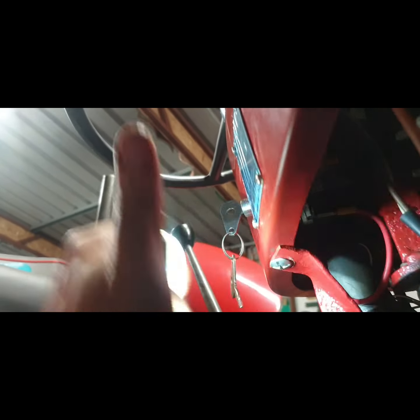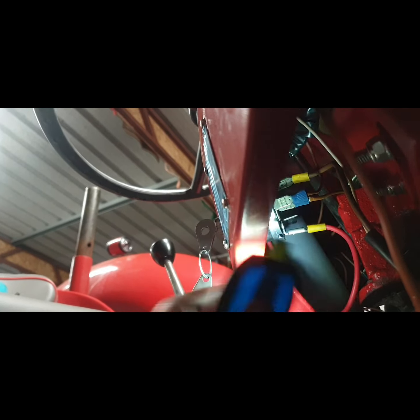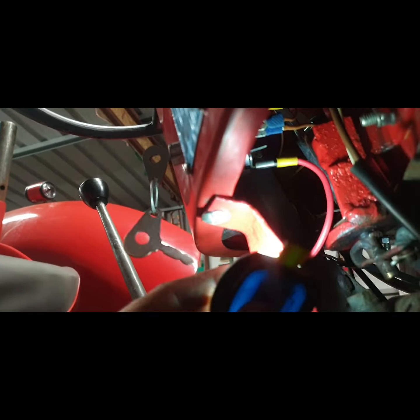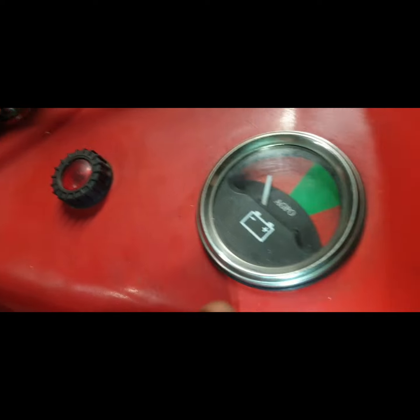So with one click, turn of the key, that's your ignition, right? And your ignition post is there. It's hard to get this to focus now, my hand's sticking up out of the way. So them two brown wires there should be feeding your ignition light, and sending power down to the alternator, only when the key is on. But if we look at our voltmeter now, it's the way it should be: with ignition off, light's not on, it should be reading nothing.